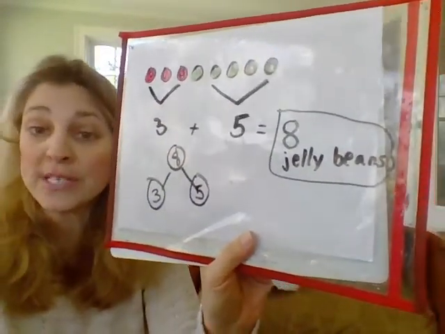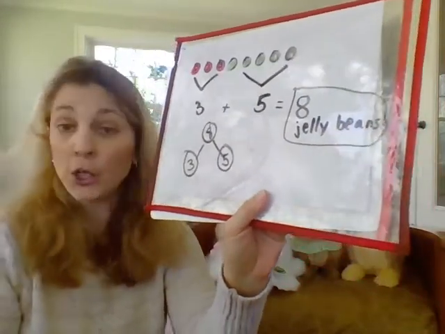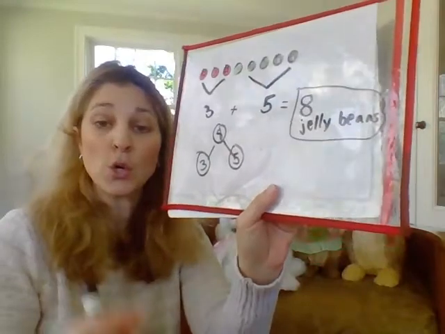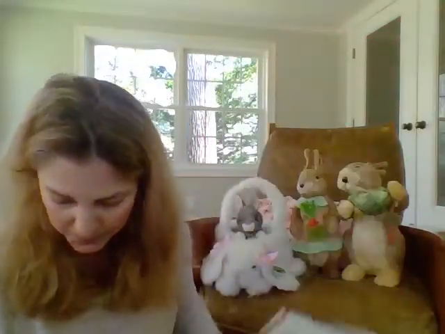Now I'm going to show you a different way. Yours may be different because it's not telling you how many you have to make as long as it's some. And some means more than one, okay? Okay, so I'm going to start again, and I'm going to show you a different way. I'm going to start off with my 8, 3, 4, 5, 6, 7, 8.